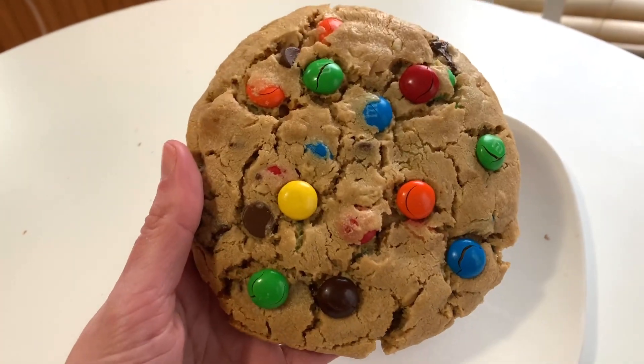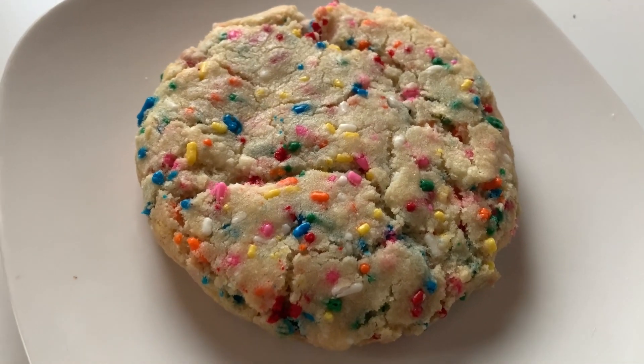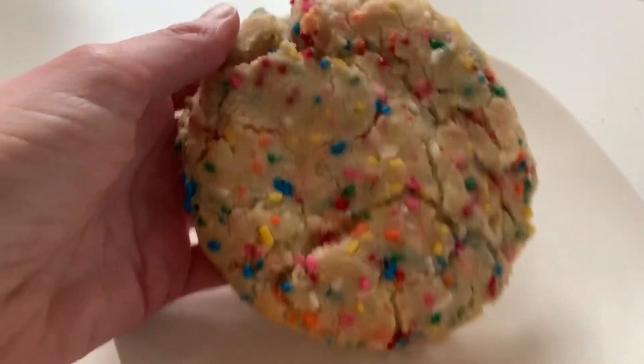Final thoughts: all three are freaking good. The monster cookie and the chocolate cookie are my favorites because I can't say no to chocolate versus a sugar cookie. I don't normally crave sugar cookies, but it was still pretty dang good. I did kind of underbake the chocolate one on purpose — this one is so good. Once you leave them on the pan, they definitely solidify and make that delicious crispy edge with a moist, tender center.